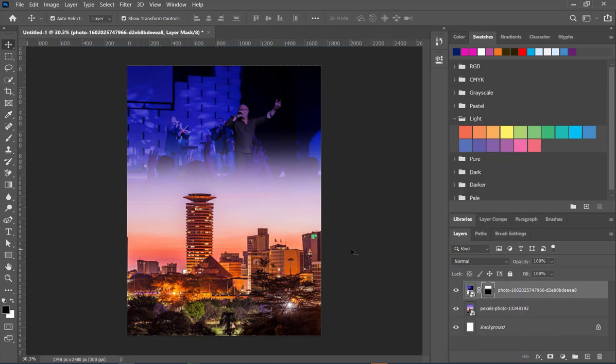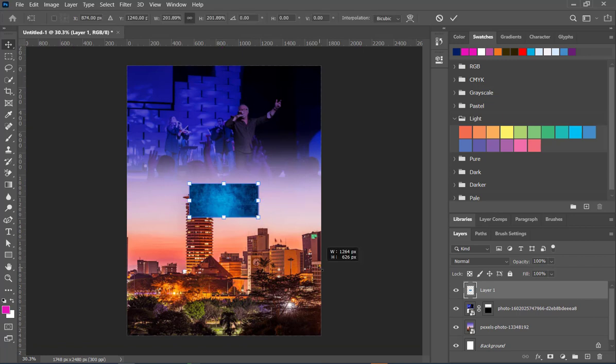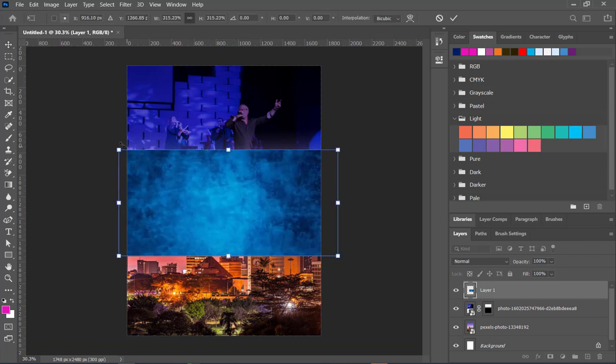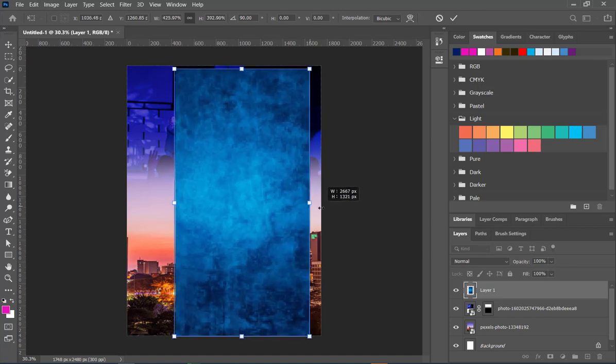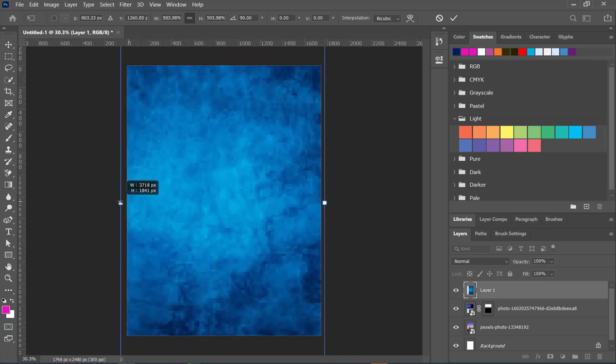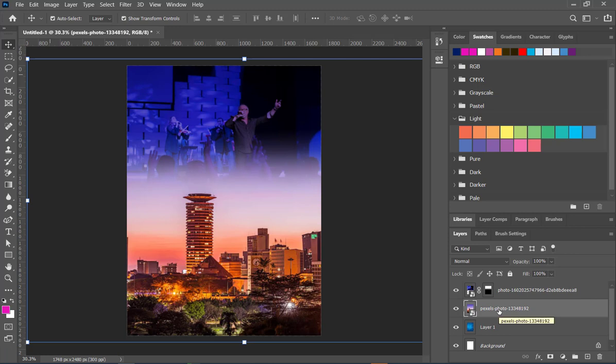Yeah, multiply is okay. But again, now this other background is too bright, so I need another blend, another color to blend with it. So let me just get another background real quick. So yeah, right here I have now this texture. I want to flip it 90 degrees right there on top. Just give it 90 degrees. So I want to blend this with my background. Okay, I'm going to blend with now the image. So I'll take this at the bottom, then I'm going to blend with this image.